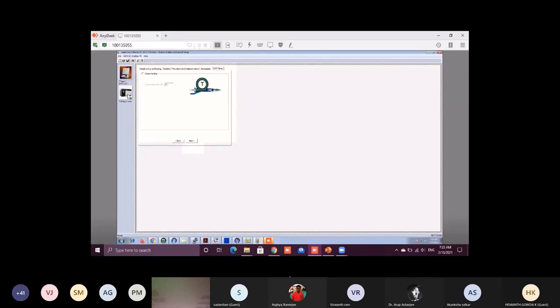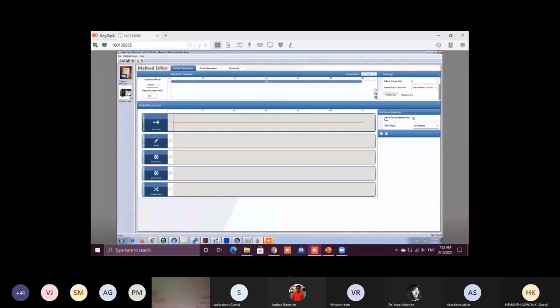Okay. So now you move on to the main machine, the Orbitrap mass spectrometer. In the Orbitrap mass spectrometer, you will have different parameters such as global parameters. In the global parameters, in the application mode, you can decide whether you are analyzing a peptide, small molecule, or an intact protein. We are generally using peptides, so we have selected peptide. And the method duration, you have to set here. You have to make it 120 because we are using a 2 hour gradient. This is the method duration in minutes.